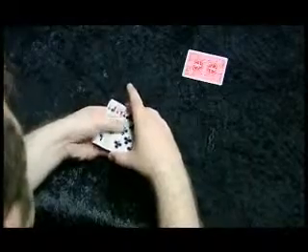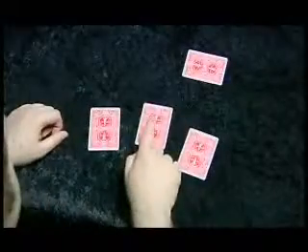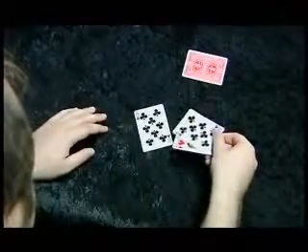So we put one eight over here. The Queen starts in the middle. If you watch it very carefully as I mix the cards up, some people will actually pick this card here — now they're wrong. Some people will pick this card here — they're wrong. Of course this is where the Queen should be, but you can switch it just like that. Maybe that was a little bit fast. Let me do it again.